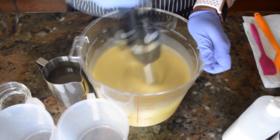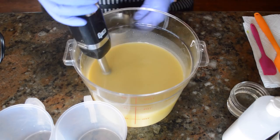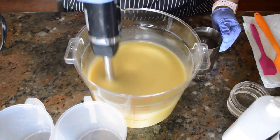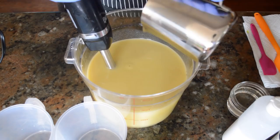Oh my gosh, you guys, this fragrance smells so good. I'm just smelling it. It's amazing. It does say that it accelerates a little bit. I'm not sure. I have never soaped with it before, but you'll be able to see what happens right along with me. So at this point, I'll go ahead and add my lye solution. Okay, it's all in there, and I will bring this to an emulsification.